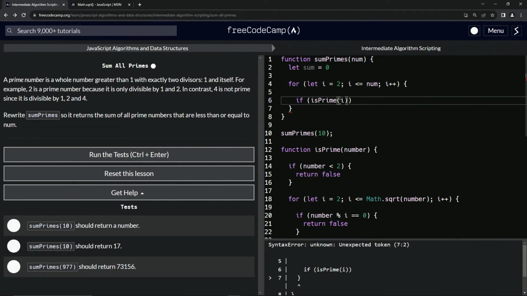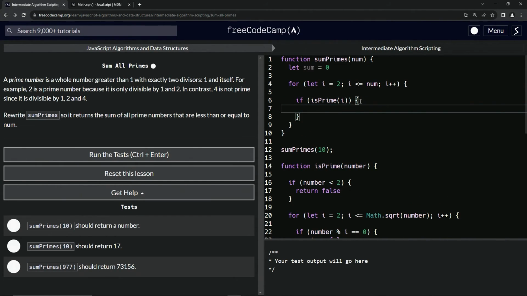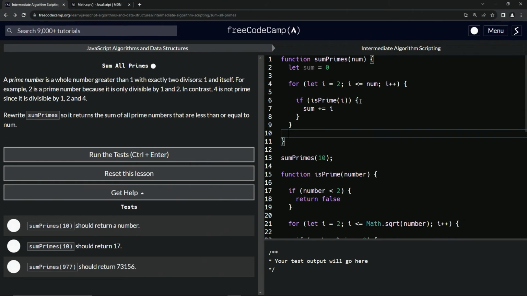We're just calling this thing inside of here. So if isPrime(I) is true, we're going to say sum plus equals I, all right? And then after that, we'll just do a console.log sum, all right? And you see we've got 17, all right?